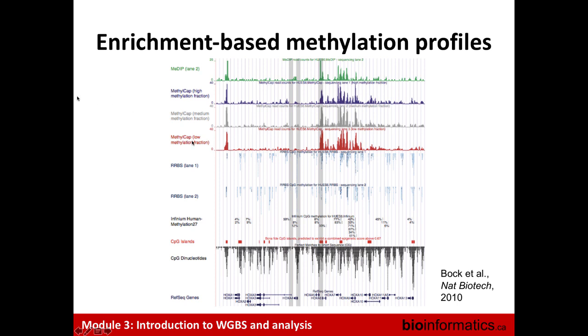And then you have the MethylCap at different levels and the MeDIP data here. Here, you're only getting reads from these two approaches coming from regions that are methylated. You have an advantage compared to, for instance, the gap in the microarrays. You're getting a nice representation showing methylation in regions that you were missing, and in many ways a nice profile of enrichment of methylation. But I'll get back to that. Figuring out the quantitative aspect is still a little bit tricky, and we'll see as we go through the slides what I mean by that.